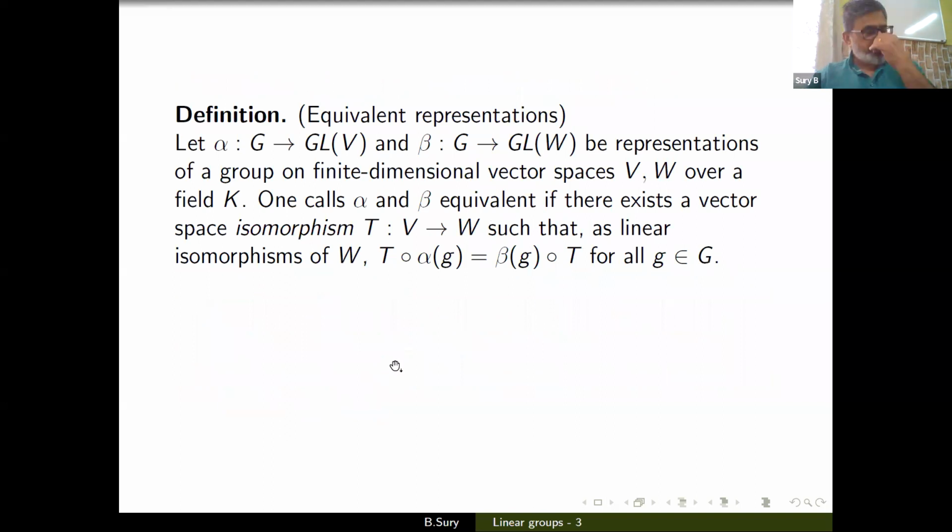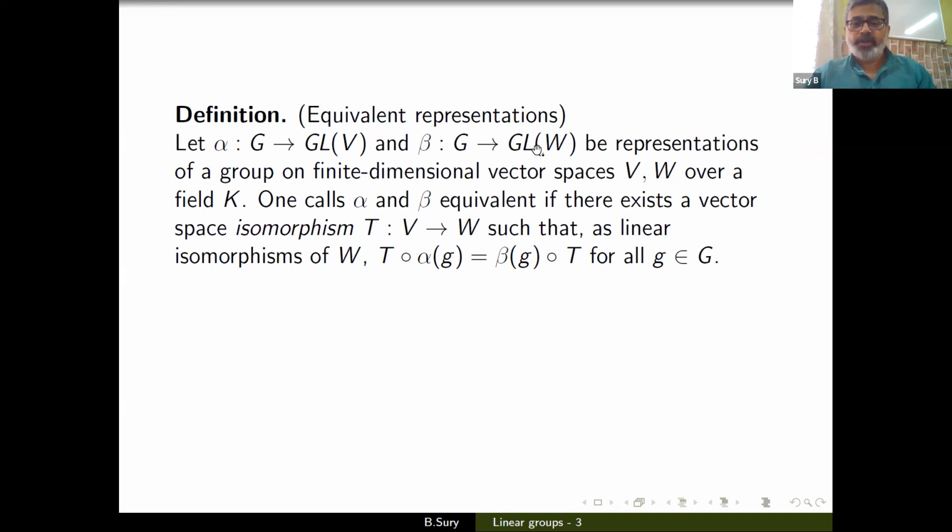Okay, and then the notion of representations being equivalent, because a representation is something where the group is acting by linear transformations on a vector space. Now it might look like it is acting on another vector space in some other way, but in reality, since we talk about groups being isomorphic, the actions being isomorphic is the same thing as saying equivalent representations. This is a definition.